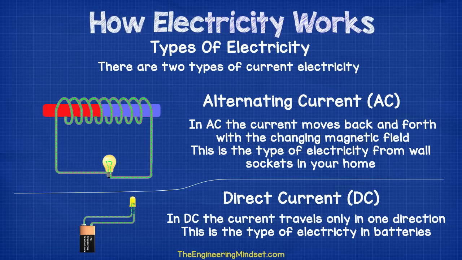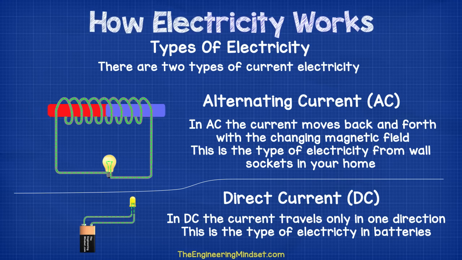So the last part I want to cover in this video is that there are two types of current electricity, that being alternating current or AC, and direct current or DC. Alternating current simply means that the current flows backwards and forwards in a circuit as the terminals are constantly reversed. This is a bit like the tide of the sea. It goes in and out, in and out, in and out, so that it's reversing constantly.